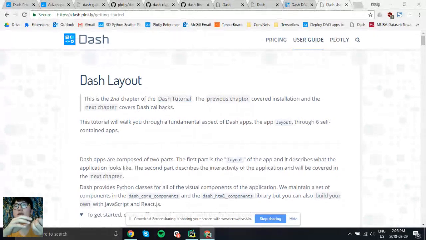Ish asked, can you embed a Dash graph in Flask? Is there a GitHub repo or code to show how? Well, the graphs used in Dash are the ones made by Plotly. If you check Plotly's Python library, it's called plotly.py. It's hosted on Plotly's GitHub account. You can create very nice Plotly charts, and those are hosted on JavaScript.